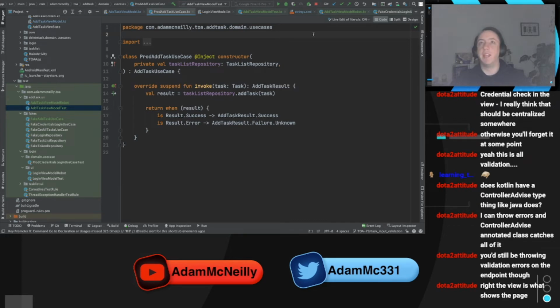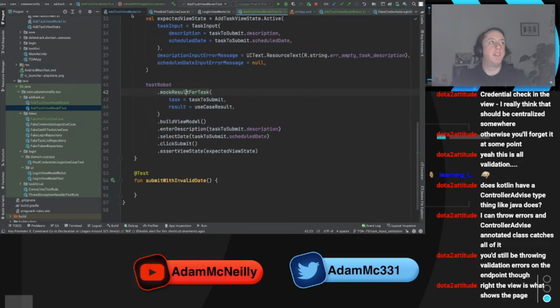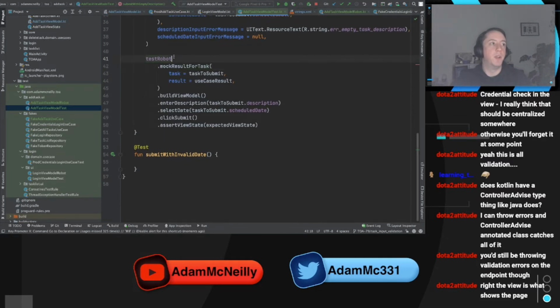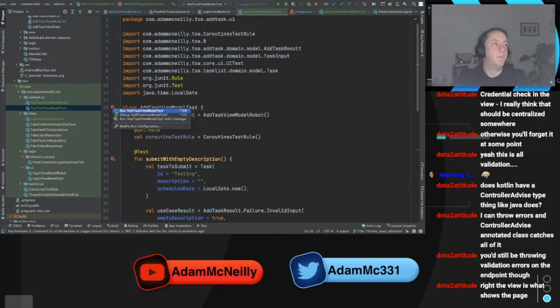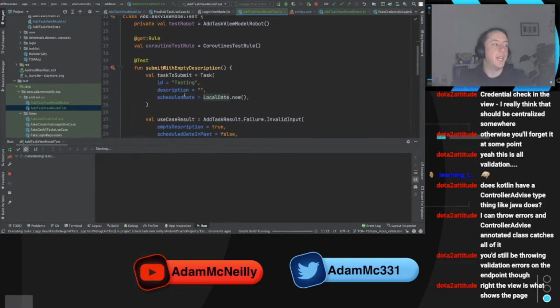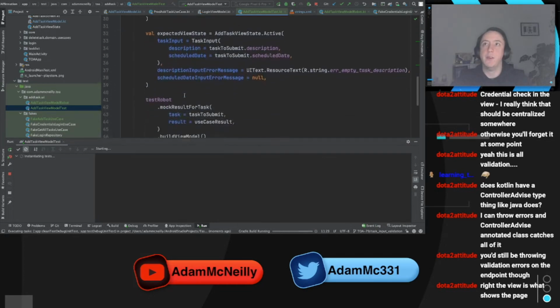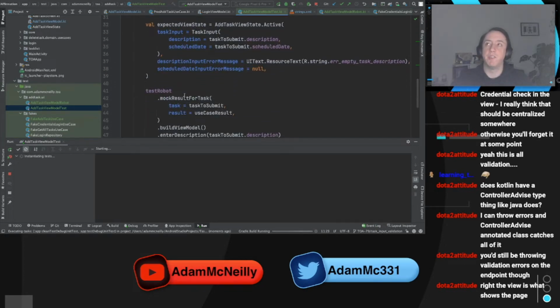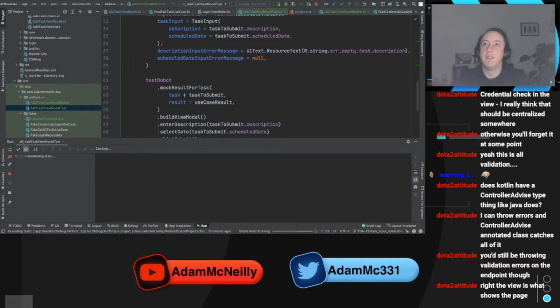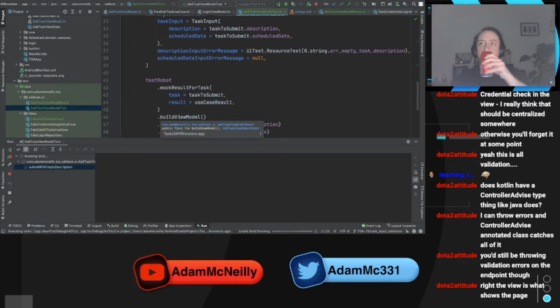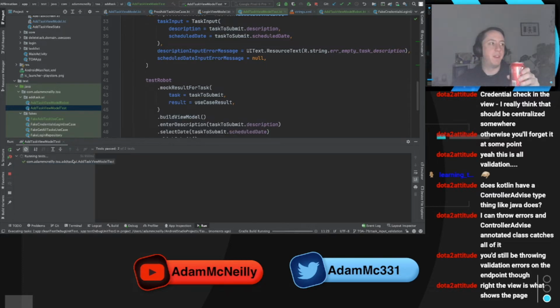Right, exactly. So what we were just doing is writing tests to make sure that our view can render that appropriately. And I think after having done what we just did, the answer to that should be yes. So we're going to run this test and we're going to see if it passes. We also need to then take this identical test and make an invalid date version of it, which is what we are going to do next if this passes. I should have done the invalid date first, but one step at a time.